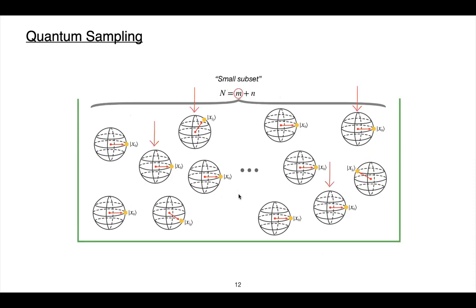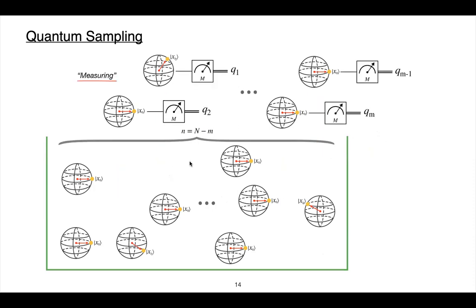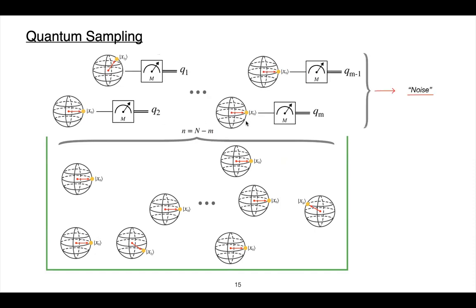So we'd better select some small subset from the quantum population. The size of the small subset is little m. So we sample little m quantum states from the population. Then we measure the m samples to get the outcomes. Each measurement outcome tells whether the quantum state of the small sample is honest or dishonest. Through the measurement outcomes, we can know the noise in the small quantum population.